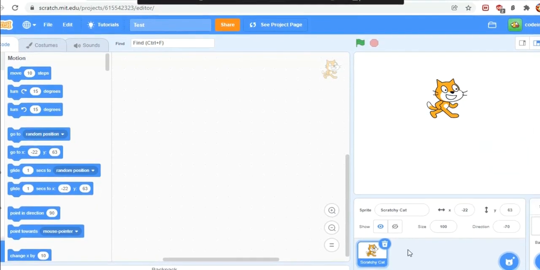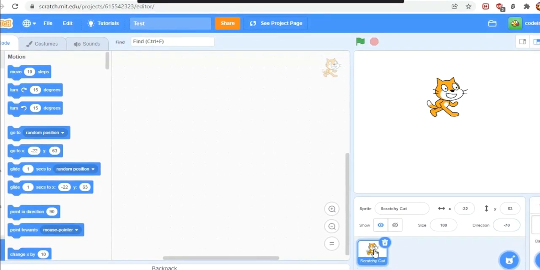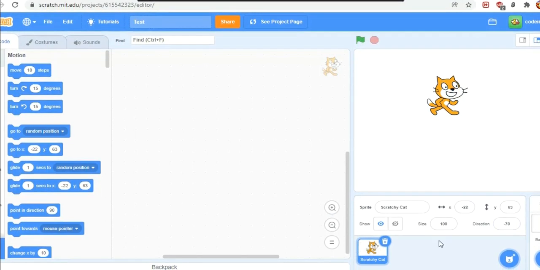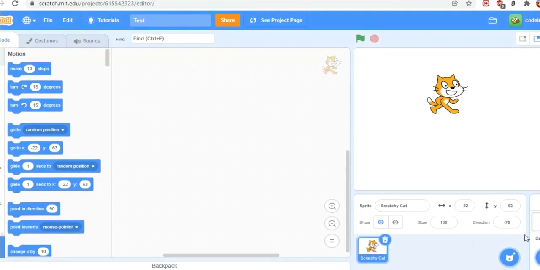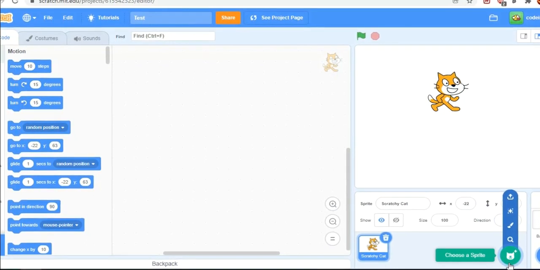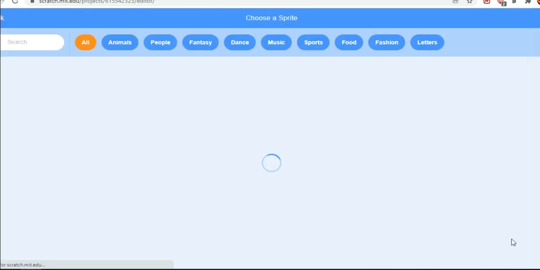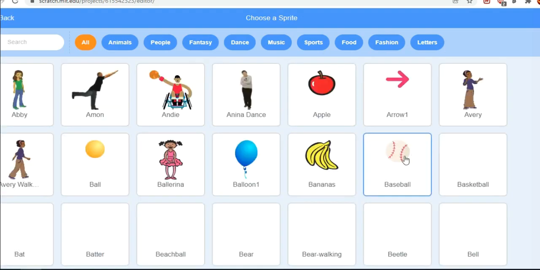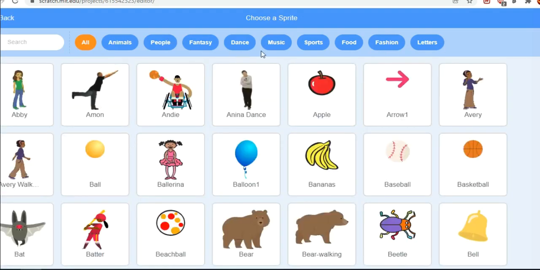Alright, here we have the sprite library kind of thing. So this is where all your sprites will go. Here we have this little circle with a little kitty cat or puppy, I think. Yeah, it's a puppy. So we have some options. The magnifying glass is choose a sprite, which takes you to the extensive Scratch library where you can filter between sprites.